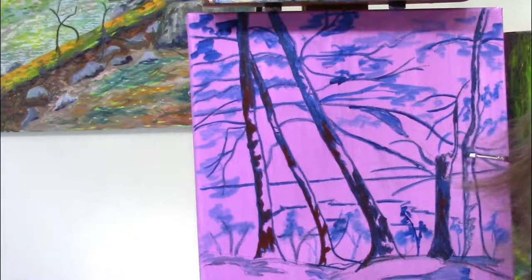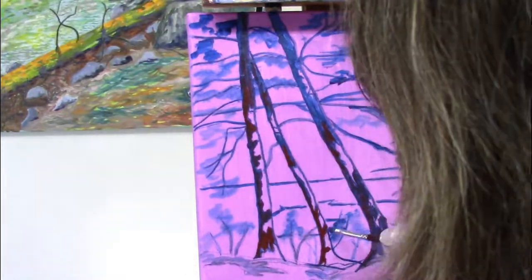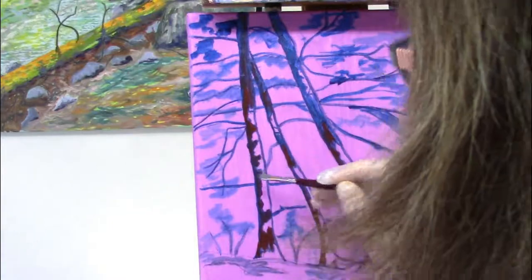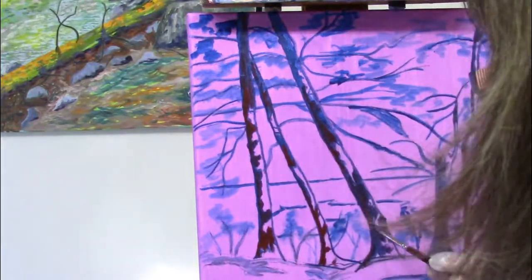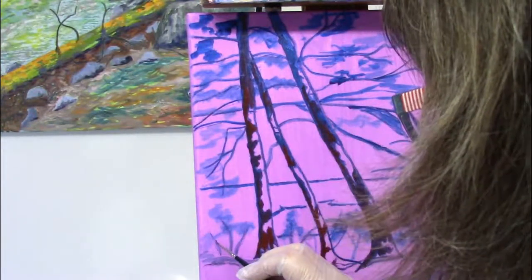What you're seeing right here is me putting in the darks of the tree trunks. So I just pick out the shapes and draw in the shapes of all the darks. This is the dark branches of the weeds that are underneath the trees. They're smaller trees, but they kind of look like weeds.